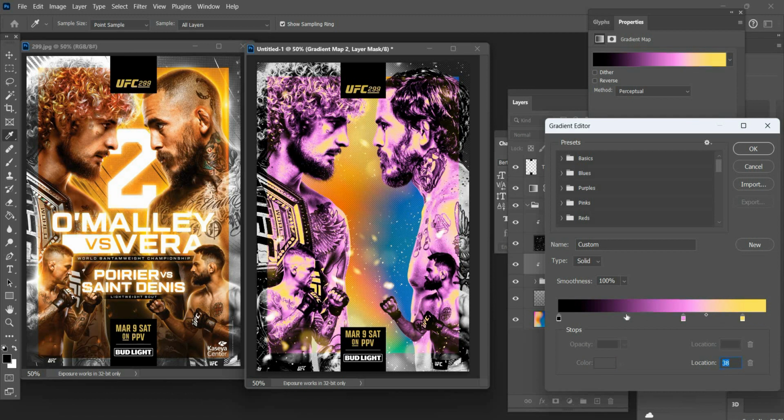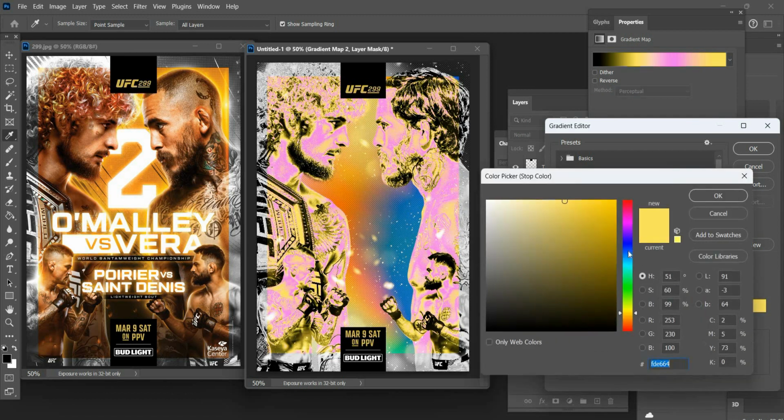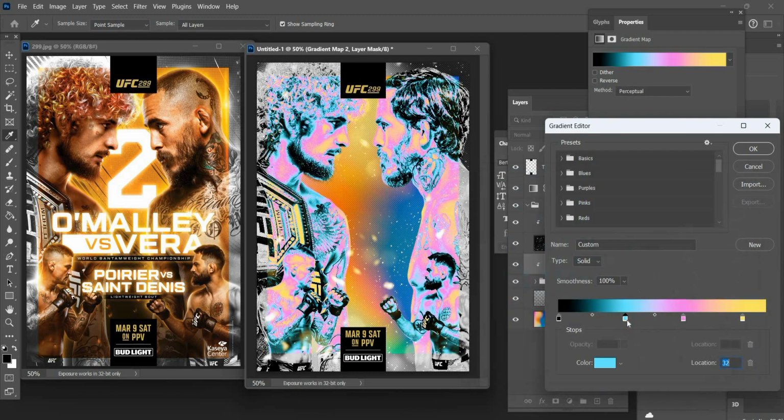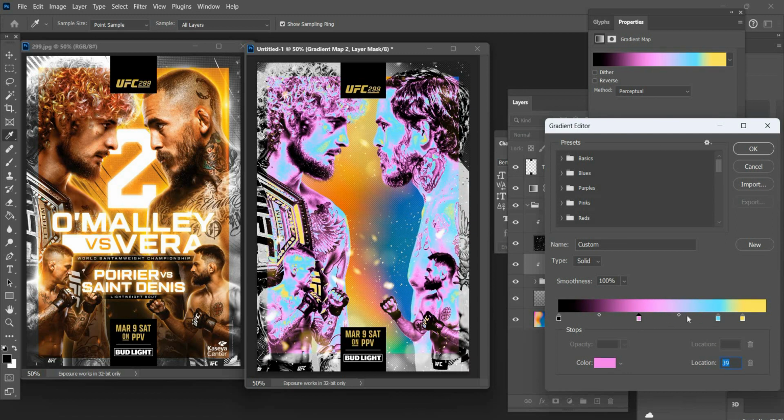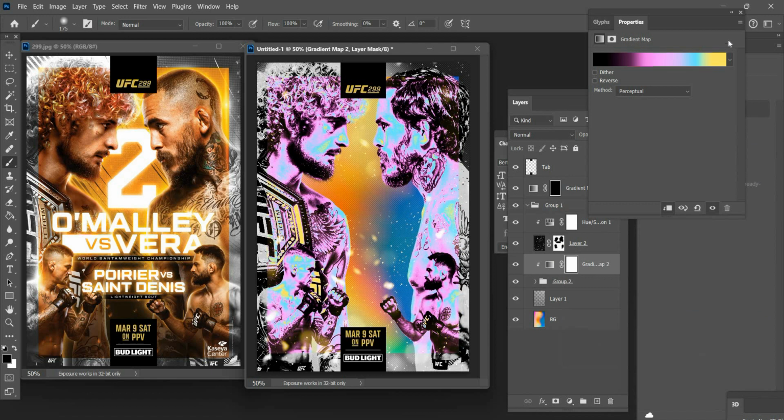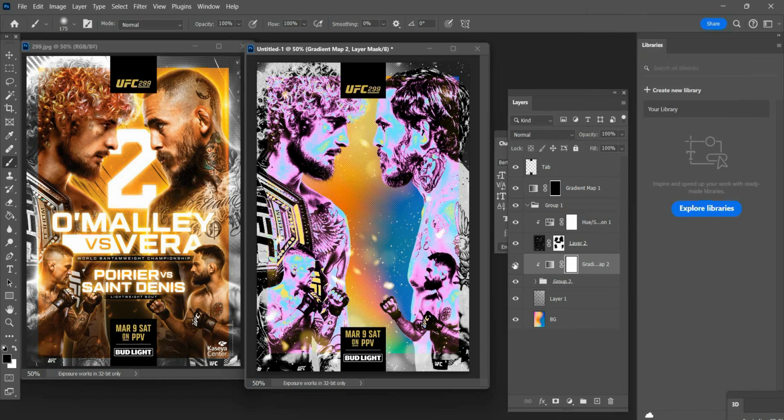Just making some adjustments on the fly. Now we need a blue. Let's get a blue, Miami blue. That's cool. Maybe it needs to go here. Pull that back. Pull that forward. And I don't know if this is going to work the way I want it to or not, but we're just going to try something here.